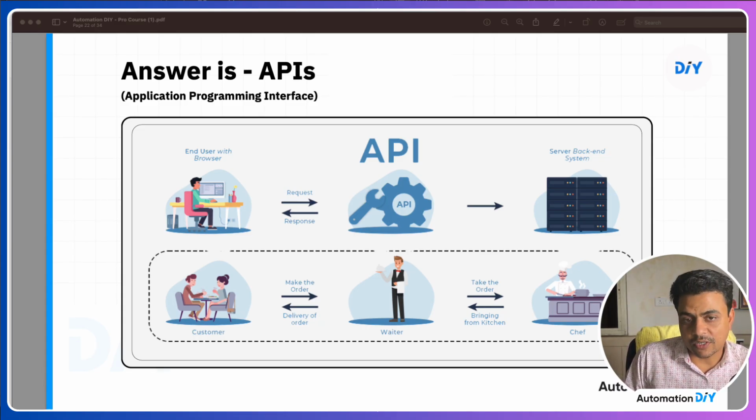The end user is sitting on a browser. He opens Gmail or maybe any other application, makes some request, composes an email, writes something, replies, and so on, and it sends the request to the API. Furthermore, APIs connect with the backend server, the backend system, and they do all the processing to send the email, to structure it, and so on. And then they send all the information back to the user that the email is sent or everything is done.